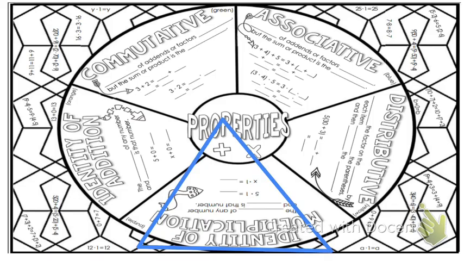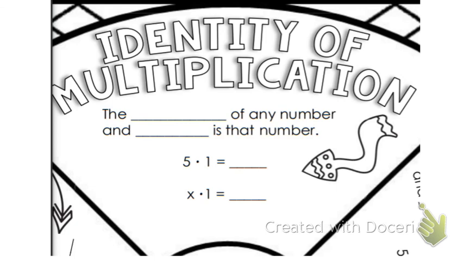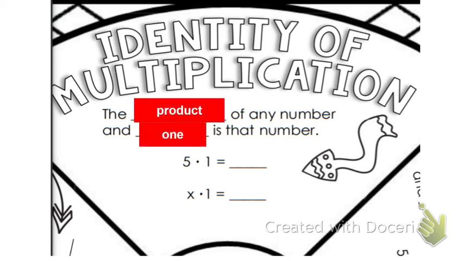The next one, moving to our last one, is the identity property of multiplication. This one is very common for you too. It says the product of any number and 1 is just that number. So we've known that 5 times 1 is just 5. And then x times 1 would just be x because it is not increasing in value. One of the things to know is that next to every x, there is always an invisible 1. And if you look on my invisible wall, it is back there to describe it as well.